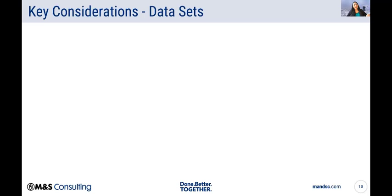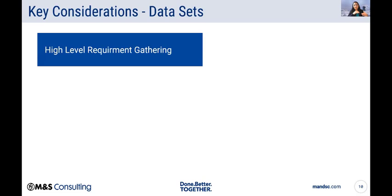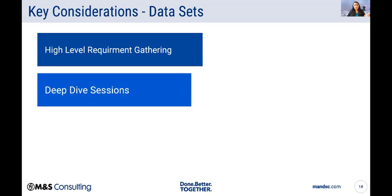If you remember, one of our project goals was essentially to replace some of their other reporting tools. So the way we went about it was to start with a high-level requirement gathering where we identified all the stakeholders and reports that needed to be consolidated, identified the current pain points, and then scoped out what the requirements would be. We followed this up with more targeted deep dive sessions by department to understand how they used reporting. I think this was key because it helped us understand what decisions they're making using the data, what questions they were looking to have answered, what analysis they performed, and how they split the business segments.